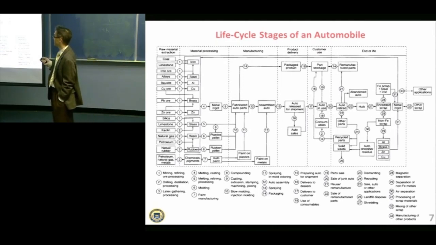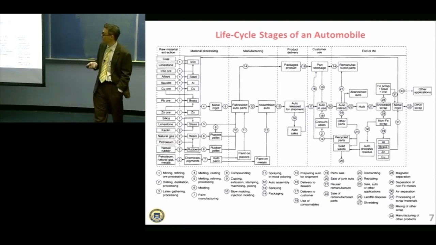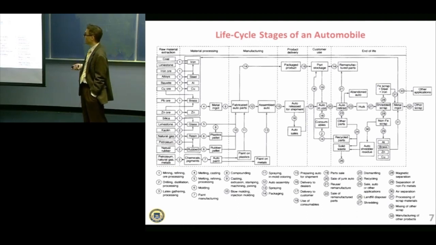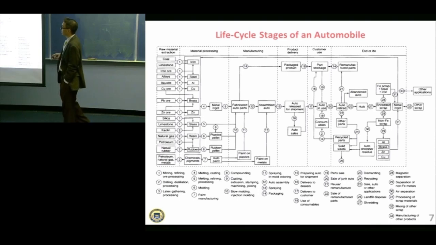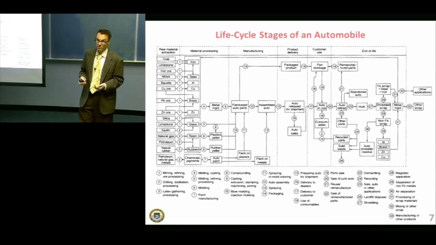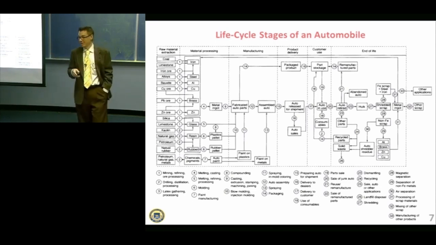Just to get to the metal ingot, if we think about iron, you've got the iron ore coming from the ground. You've got some coal and some limestone. If it's aluminum, it's coming from bauxite, etc. That metal gets formed, it gets machined, gets assembled into a vehicle, not just the metal parts, of course. You've got plastic parts, electronic parts, foam, etc. You put those vehicles on a truck to go to a dealer.